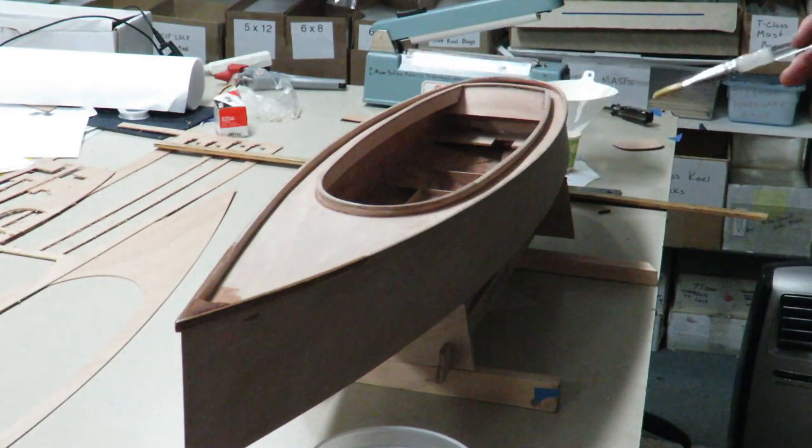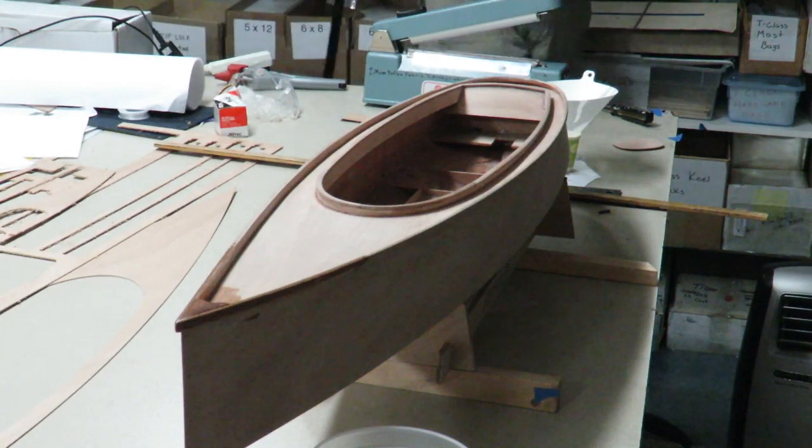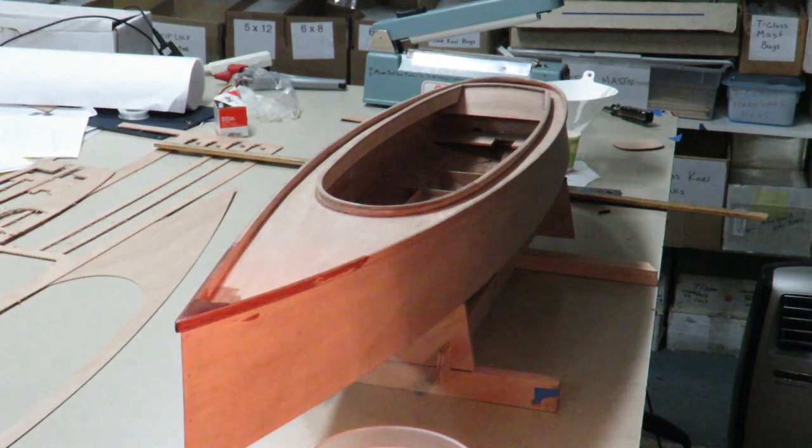Now, my problem is I didn't get my lamp set up, so I can't see. So let's get some light on it. Never varnish without adequate light. That's probably one of the biggest, best tools in your repertoire: light. There, now we can actually see what we're doing.